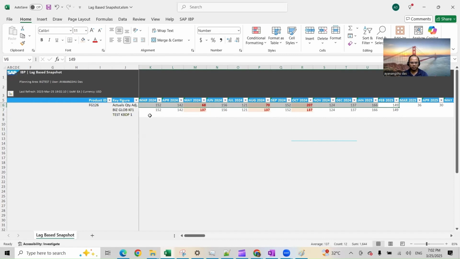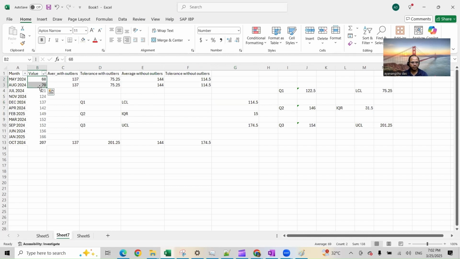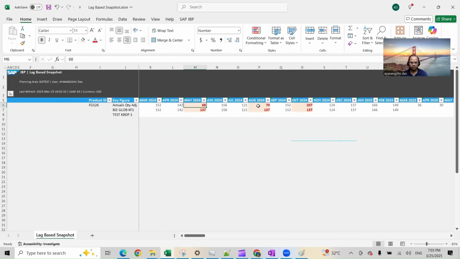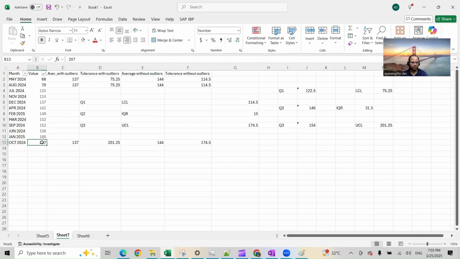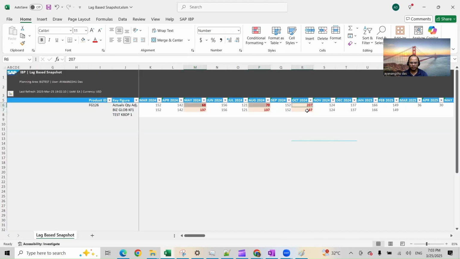It has replaced them. Now we have seen that these are the values it had identified in our example, right? So if we go back to our example, these two were the outliers, and this was the outlier. So this value was the outlier, right? And then they got replaced by the mean.